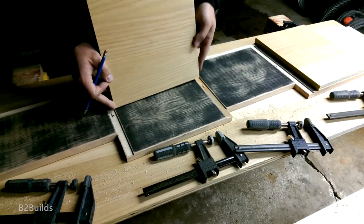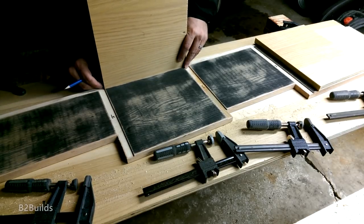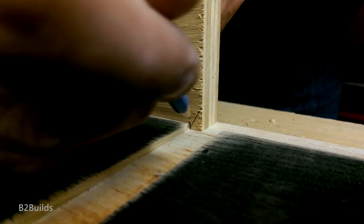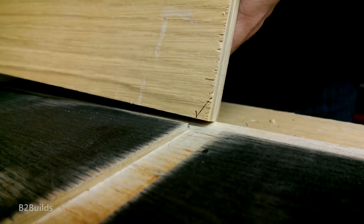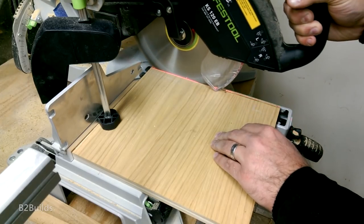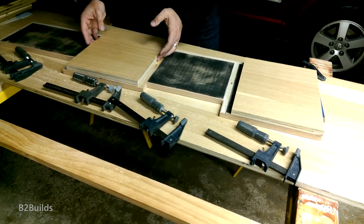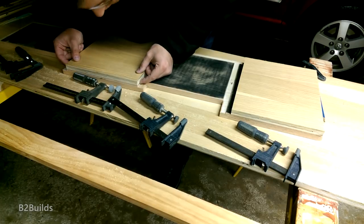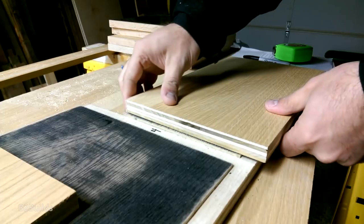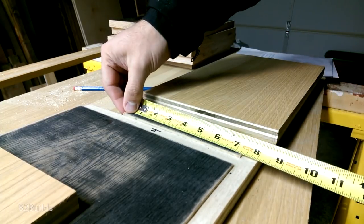And while that's drying, we can work on the pieces that'll be the bottom of each compartment, but we've got to get them just to the right width here. So I line it up with my top piece to get that width just right, and cut it down to fit. Now we can see that matches up with the raised area on the top piece. Here's another bottom piece. We've got to rip it down to its final depth.